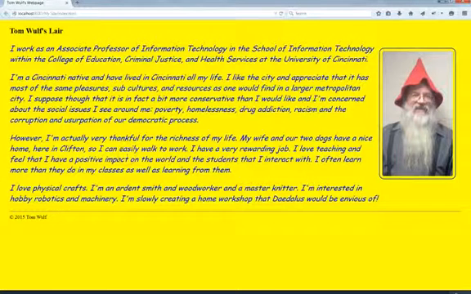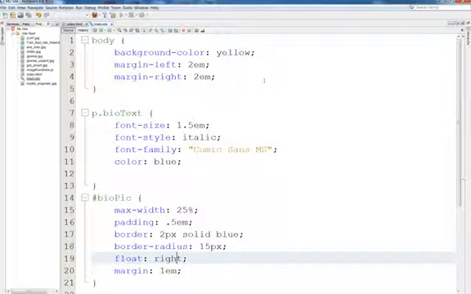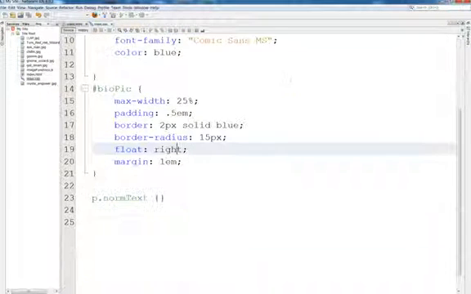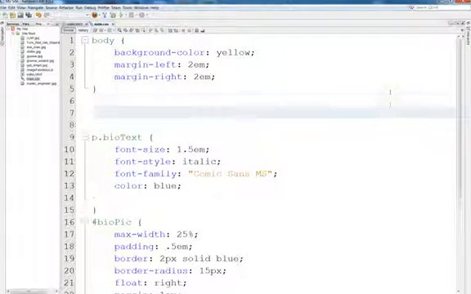Okay, so we're going to first work a little bit on the text here and on this header. So let me go ahead and minimize this, and we'll start right off in the CSS. And so the first thing I want to do is I'm going to go ahead and create a style for the header.